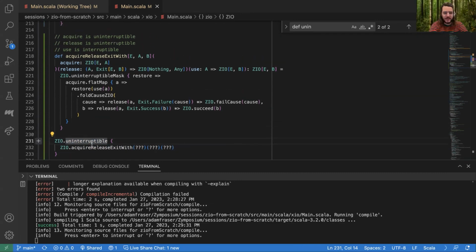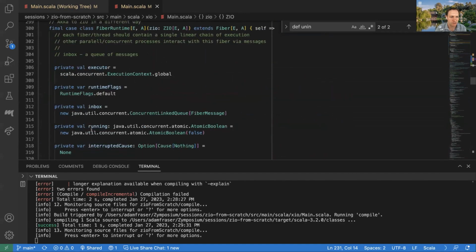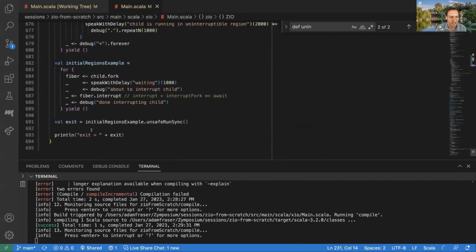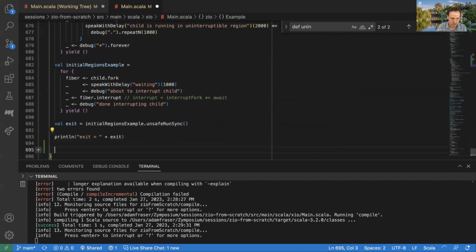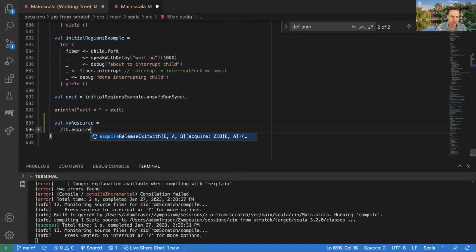That makes sense. All right, so we've done a decent amount of coding without actually doing an example. So let's make sure this works for us here. Why don't we define some simple resource, my resource. This is going to be ZIO acquire release exit with.